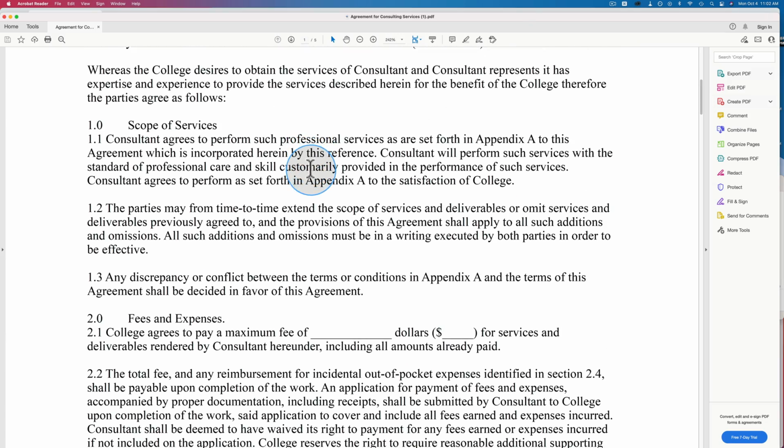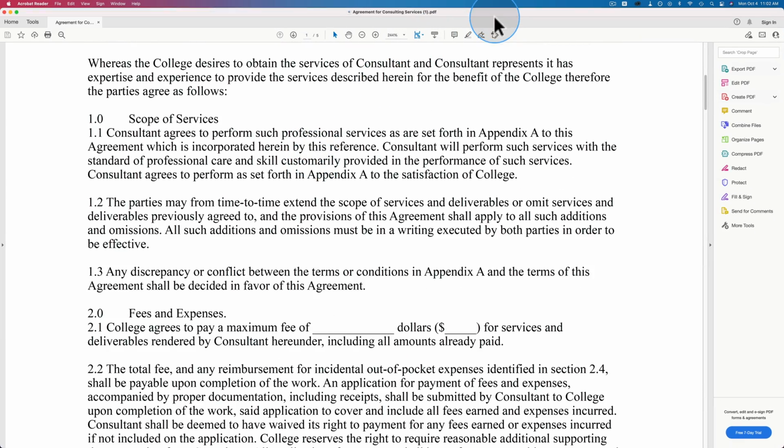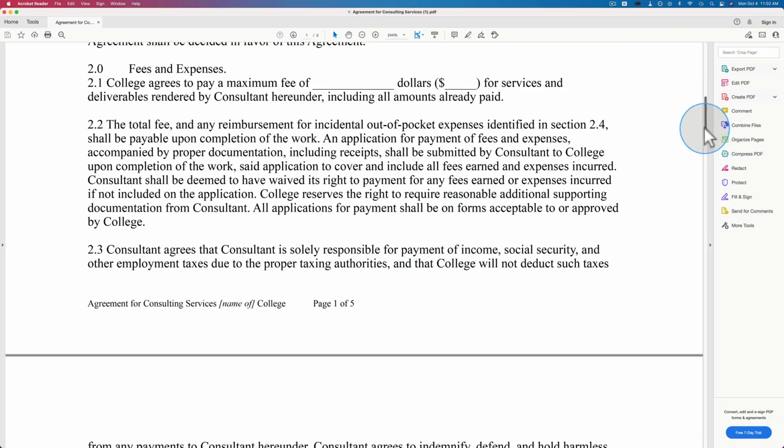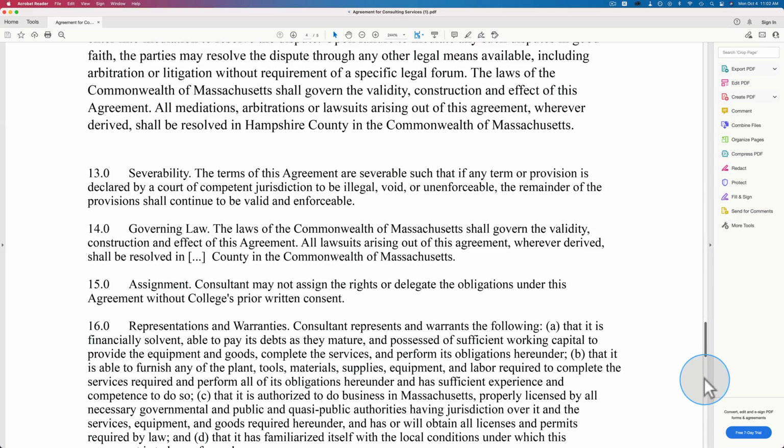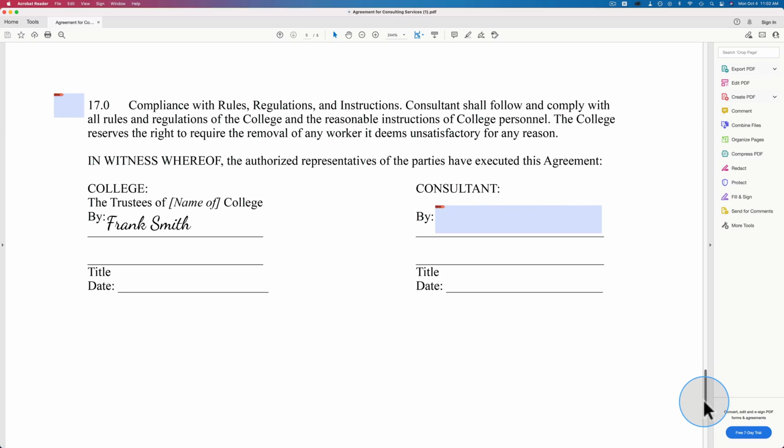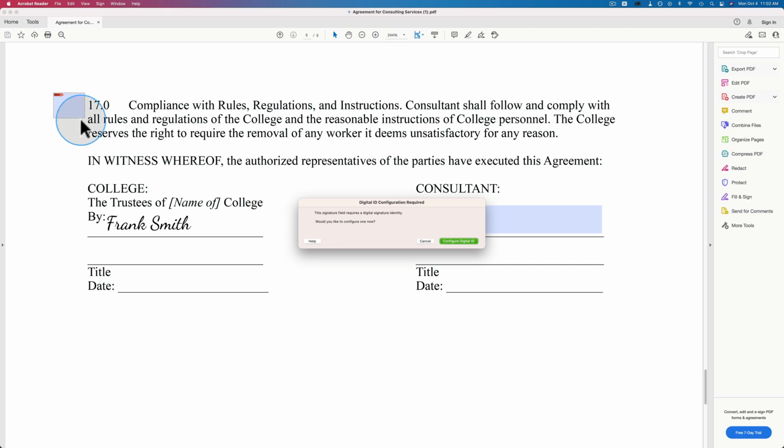This program is free. There is a pro version, but this is just the free version I'm using here. Your customers can fill out PDFs all day long using the free version. And in here, we see these fields are visible. They even have a little signature arrow right up here. If I click on the initial field, it allows us to set our digital signature.